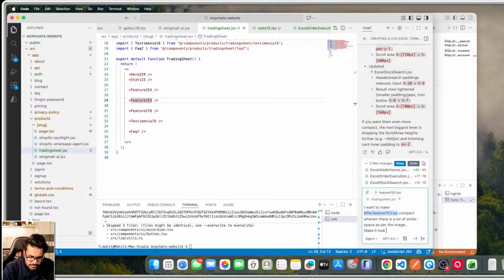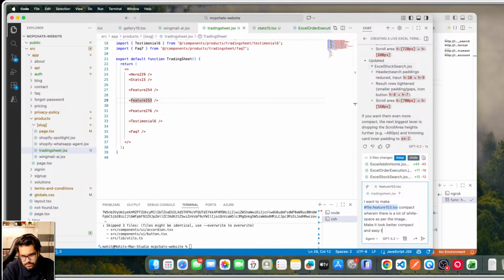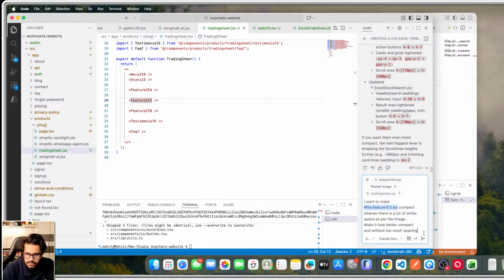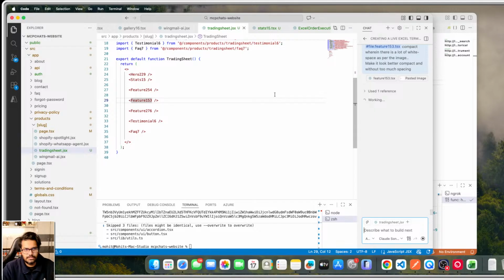Make it look easy and better, compact and easy to read, and without too much spacing. I think I will use Claude in here because Claude is very fast compared to GPT.